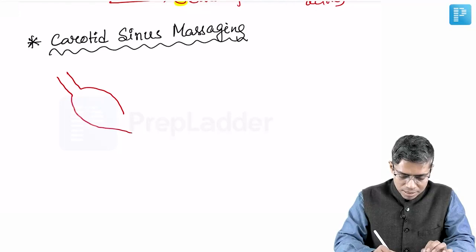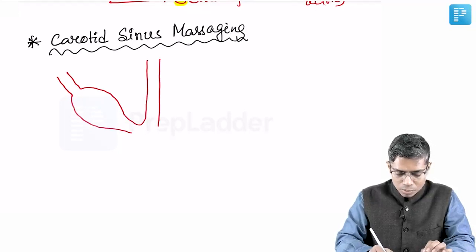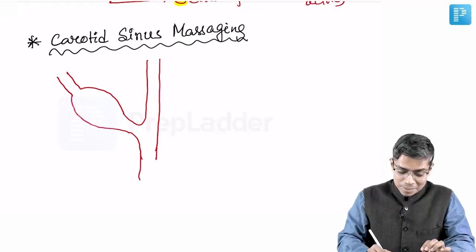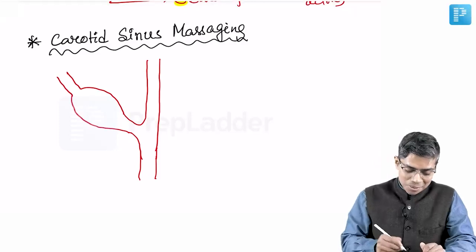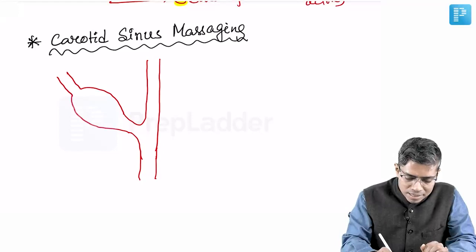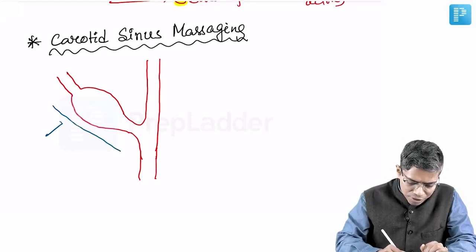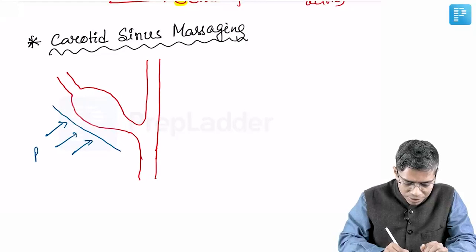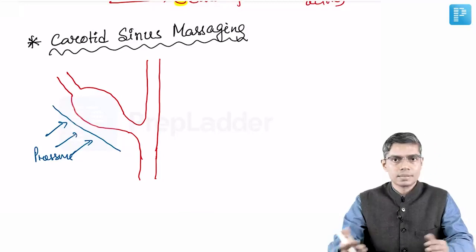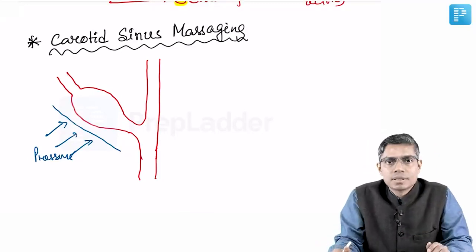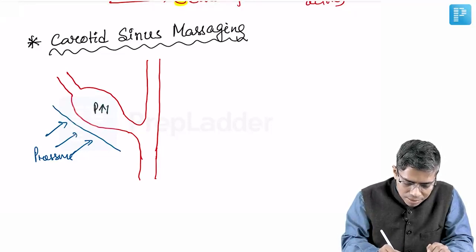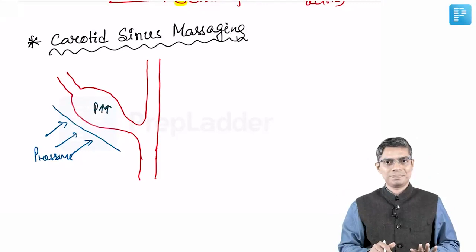The MCQ was that if you do massaging on the carotid sinus, what will happen to the total peripheral resistance? Examiners are very sensitive about this total peripheral resistance, right? So this is the sinus region that I have made here. Okay, I am massaging here. So massaging means basically I am giving some external pressure. That's all. If you do massaging at this region of the carotid sinus, that is external pressure you are applying on the carotid sinus region. So what will happen to the pressure inside this sinus? This is the only thing you have to think, right?